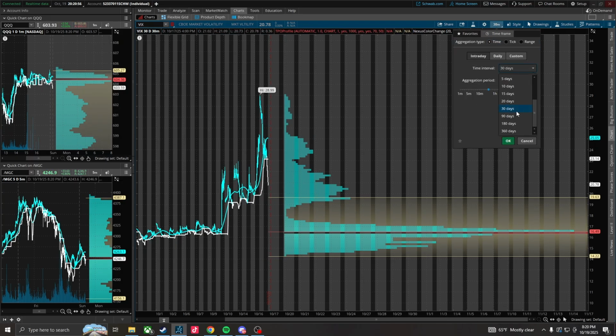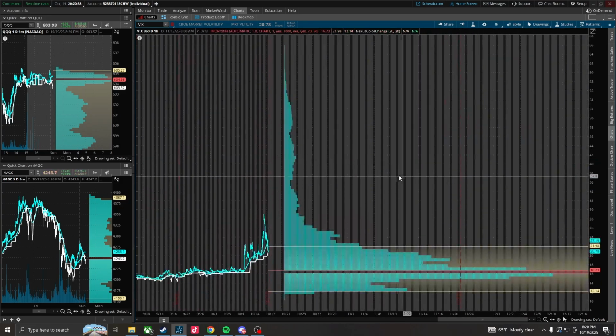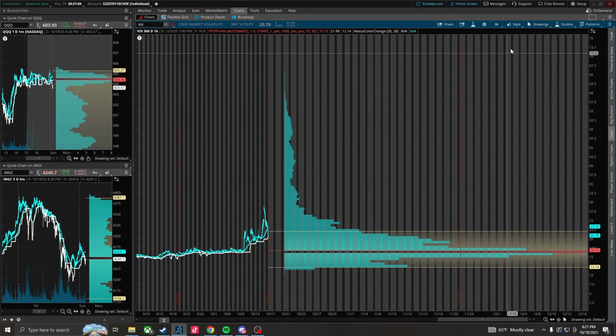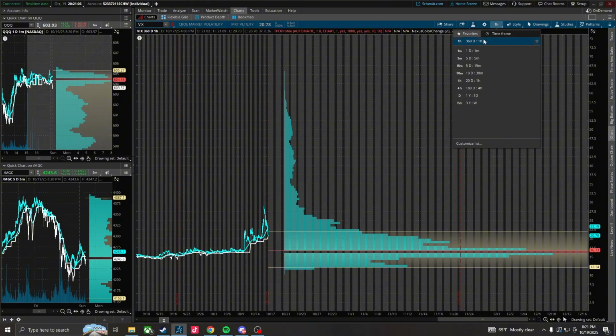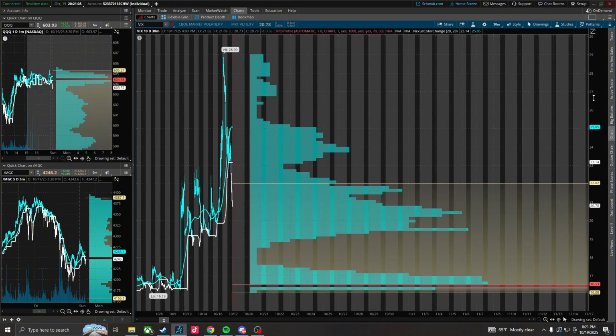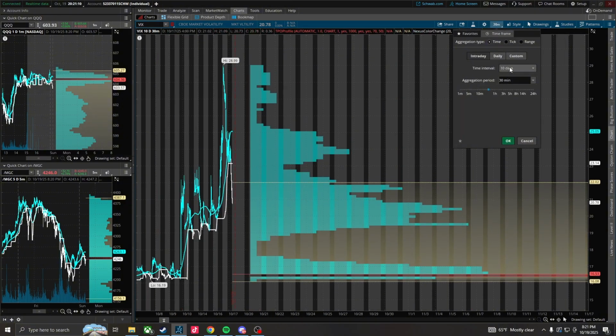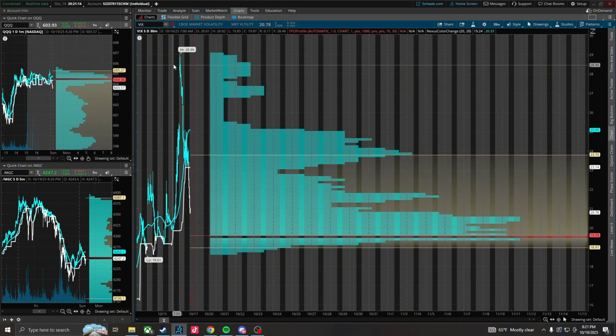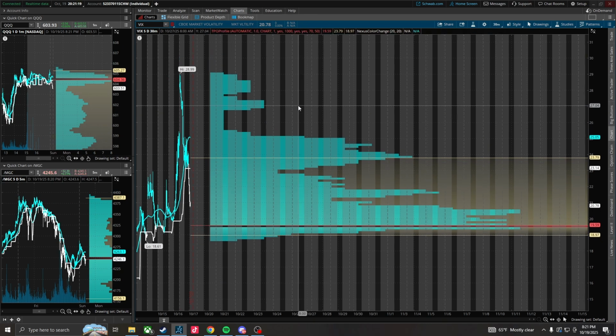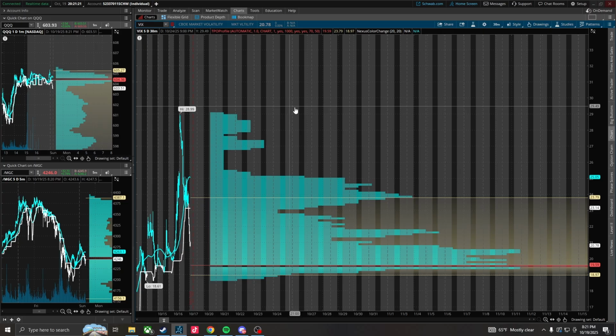Same thing if I go from the 30 day and scale all the way to the 360, right? Now it's loading up a whole 360 days' worth of TPO profile. Sorry, I was on the 1 hour. So if I was on the 5 day, you can see when we made this high at $28.99, the TPO cannot load anymore. It can't go higher than this because it's only loading 5 days' worth of data.